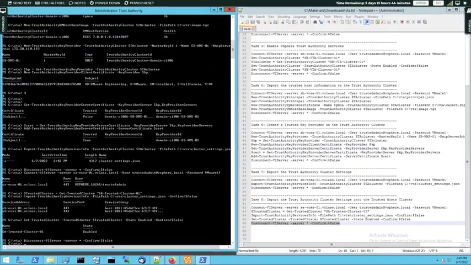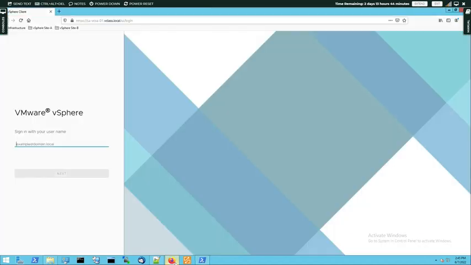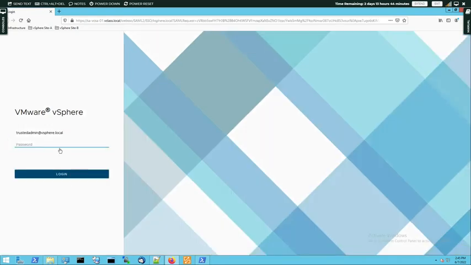So the last part of this particular lab is going to be again in our vCenter. So let's return to our SAVCSA01. Let's log in as trusted admin at vsphere.local with our password.